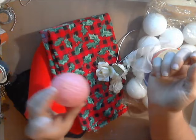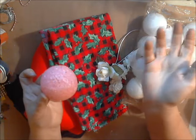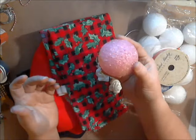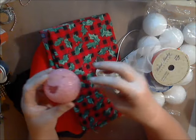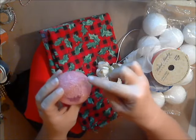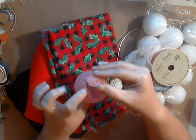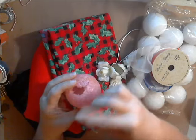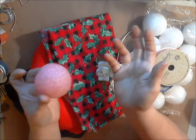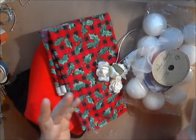And what a great way of repurposing something so that it doesn't wind up in the landfill either, and give this some new life. And if I didn't even want to cover it, I could leave it just like this. Repair all that, and then do something real cutesy with it. So, I have no idea where I even got this. Probably some kid left it here.